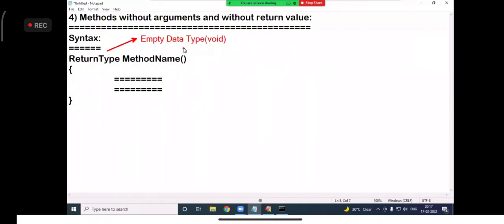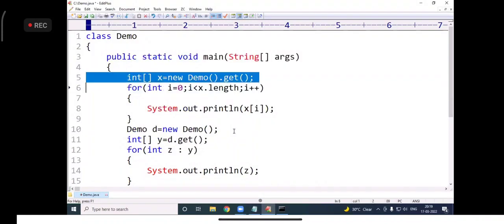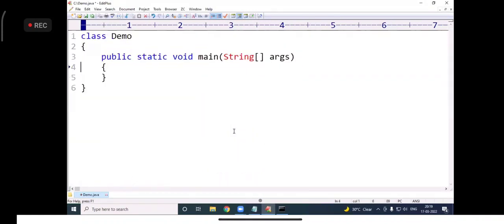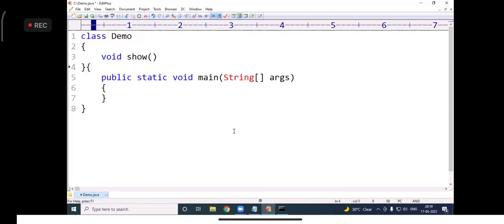Okay. Is it over? See, just here void. Suppose show, again empty. So here no data.